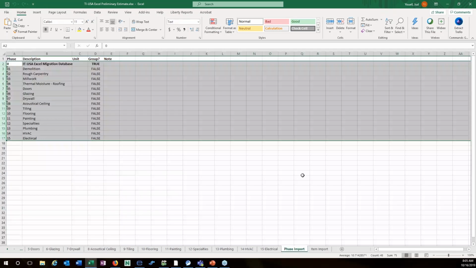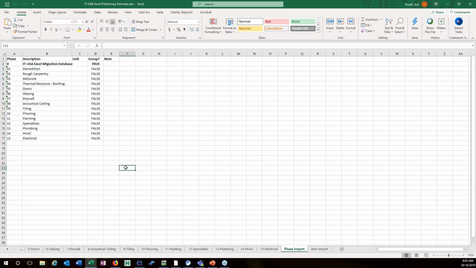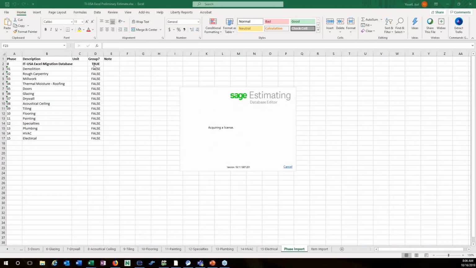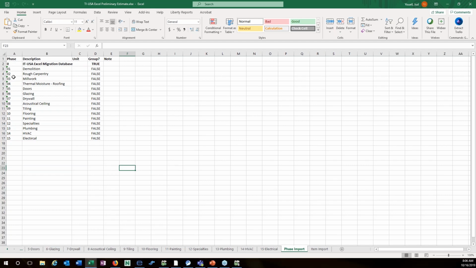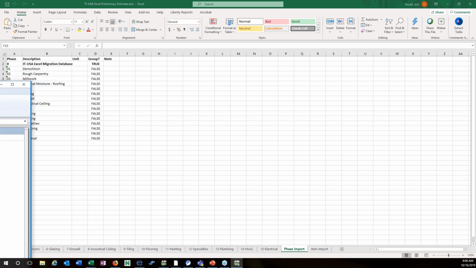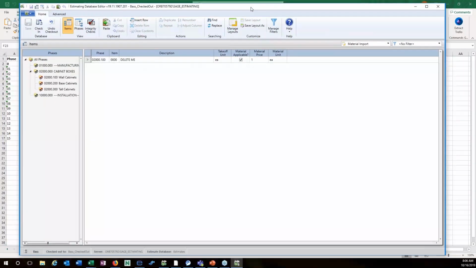So I went here, and here's a phase import tab. Where did I get this? I got it from the database editor. So I've got the database editor here, and we can see the columns the database editor needs to import. There's the database editor.